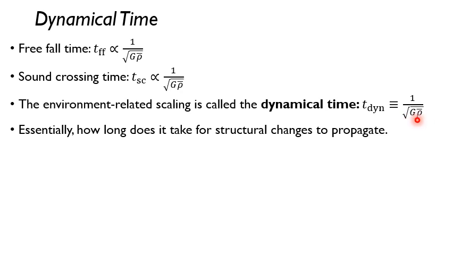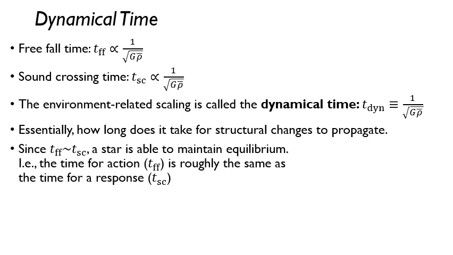This is essentially how long it takes for structural changes in our star to propagate. It gives you a rough time scale for what's fast versus what's slow. If you're a lot quicker than the dynamical time, that's very quick. Something slower than the dynamical time is very slow. If you plug in the numbers for the sun, you get about an hour. So anything quicker than an hour is fast, anything slower than an hour is slow.